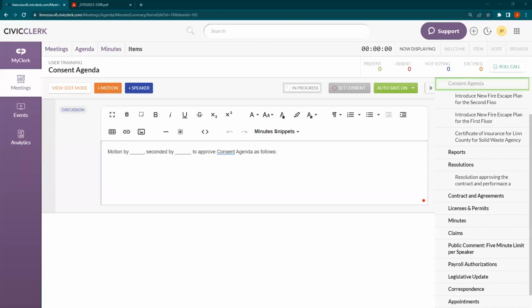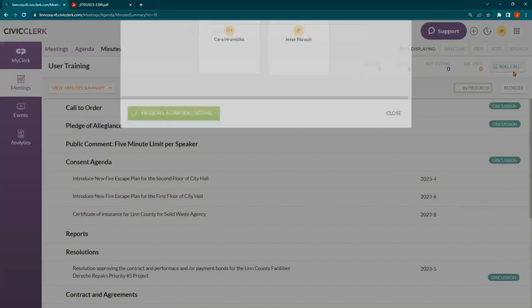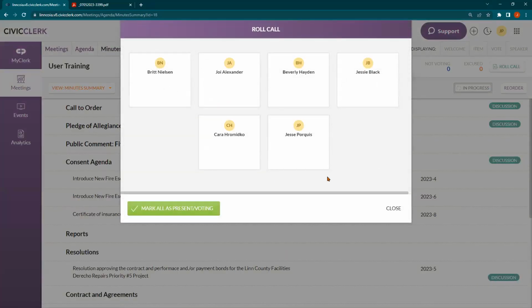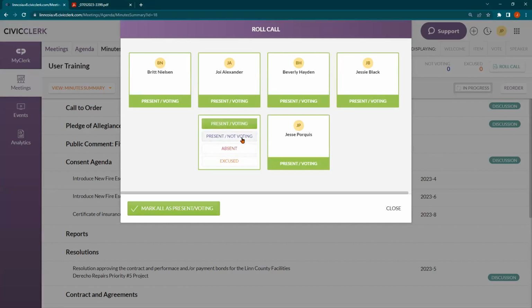And so what you would start with is at the very beginning of the meeting, when you are getting ready to start the meeting, we have this roll call button here in the top right. And this is available on any minutes page. If I go back to minutes up here, there's a roll call button that then pops up the names of my board members, which I put in a few of us as an example, just to show this feature off today. And I realize you don't have as many supervisors, so this would be a shorter list of names. But if everyone's present, we can mark them all as present. If anyone's absent, you can also select absent here.